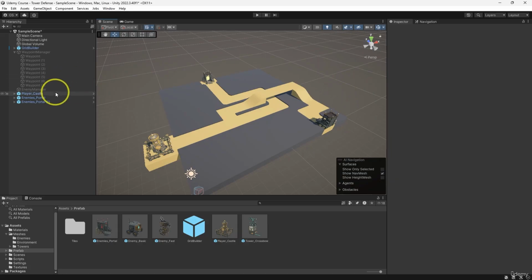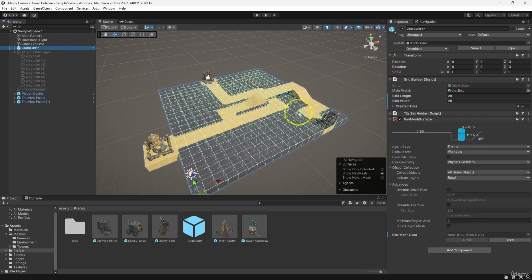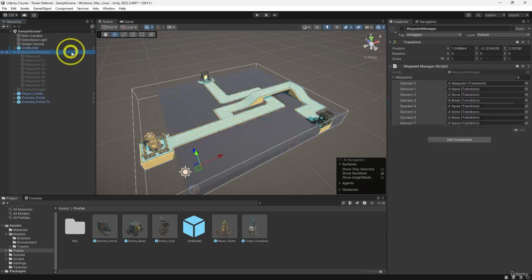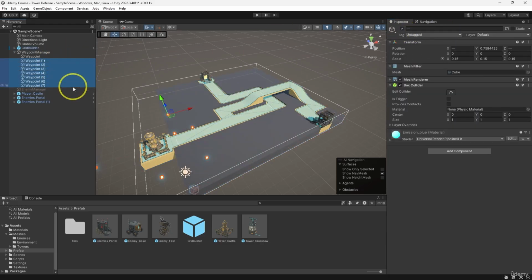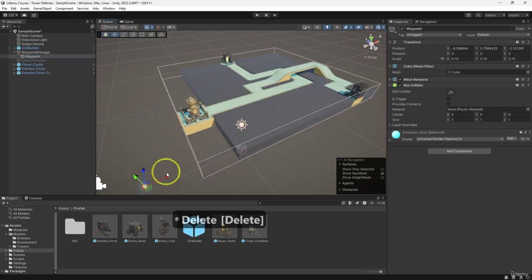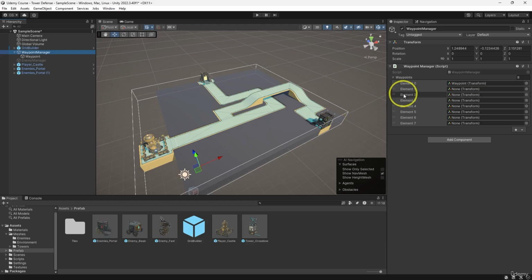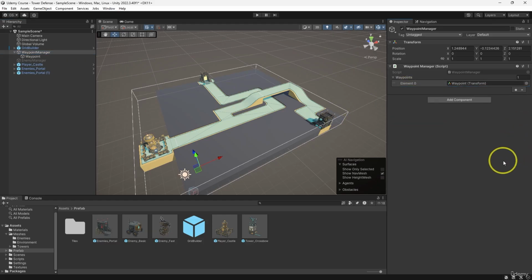All right. So first, let's take grid builder. Let's bake the nav mesh. And let's run a couple of enemies from one portal, because I want to be sure everything is working as it was before. Okay, so bake the nav mesh. Then let's enable waypoint manager. Let's delete extra waypoints, and let's take only one and drag it inside of a castle over here. Also, we need to select the waypoint manager itself and clean the list from extra transforms. So I'm going to remove these.